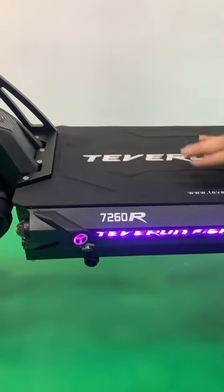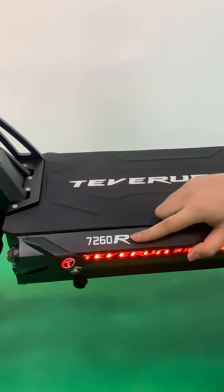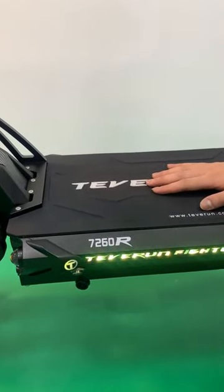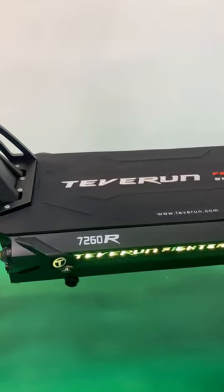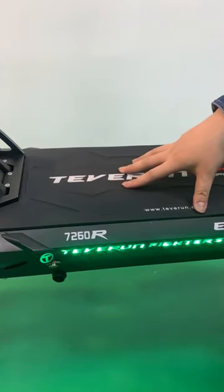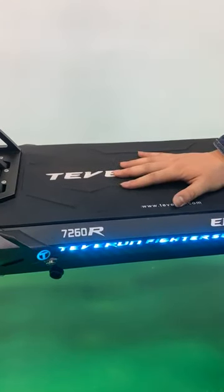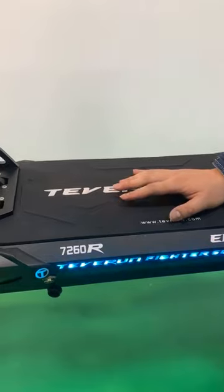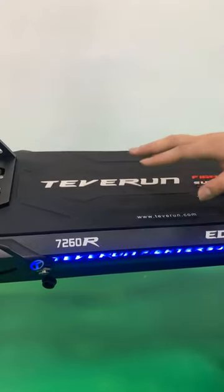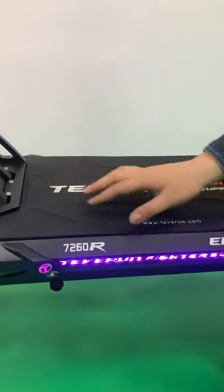This time we use the X-case 72-volt and 60-ampere-hour blade batteries on our scooters — the type conventionally used in the production of electric cars, like BYD, Tesla, and others — but this time applied to our electric scooters. The blade batteries are markedly safer than conventional batteries and have remarkable range performance. Most importantly, the blade batteries boast a higher discharge rate than ordinary batteries, which can enhance the current limit of the controller.